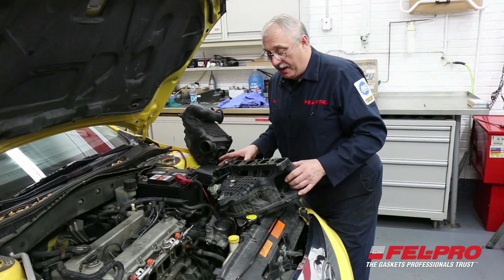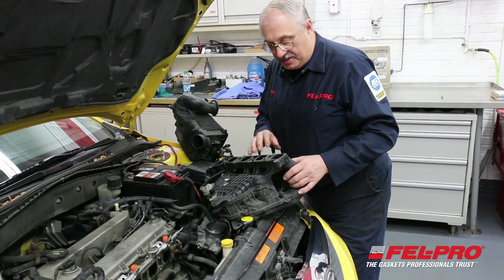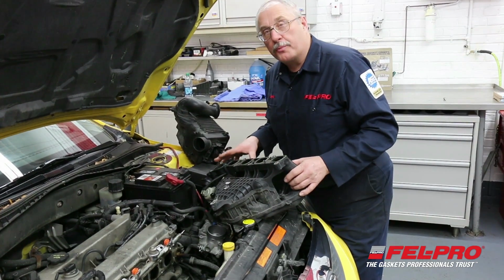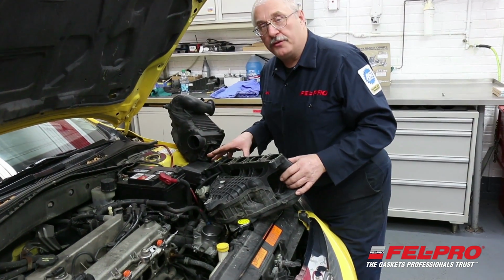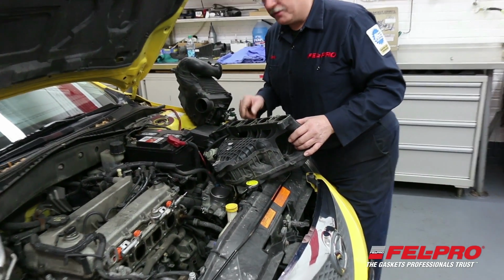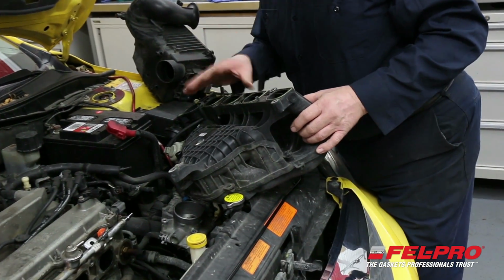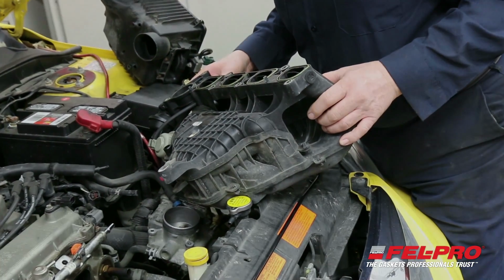I've removed the intake manifold, looked it over, and I can see some compression set on these intake gaskets. These are press in place intake manifold gaskets. But I also see a problem with the number 3 runner, or the number 3 intake manifold gasket. So I'm going to take it over to the bench and I'll let you guys see a close-up of it.